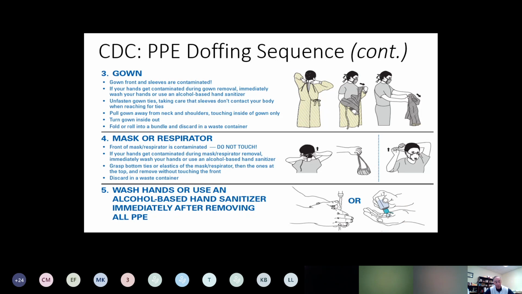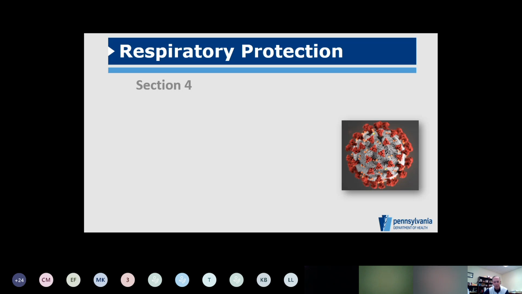And then the last step technically is to wash your hands. And that's an important step no matter where you are in the sequence. If we mess up and I grab the outside of the face shield or touch the outside of my mask, it's not the end of the world. It doesn't mean you're going to get an infection. It simply means we stop and we wash our hands at that point. So you can stop at any point if you think you messed it up. Wash your hands, use hand sanitizer, and then just continue on with the process. We want you to be comfortable in that.